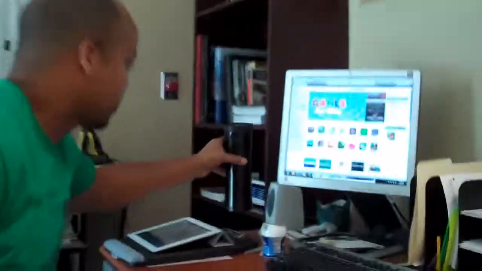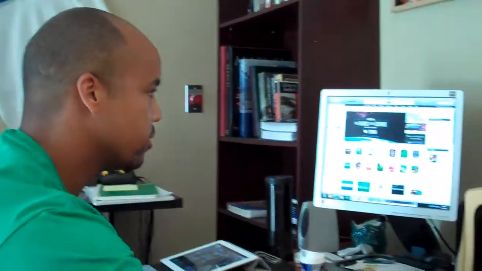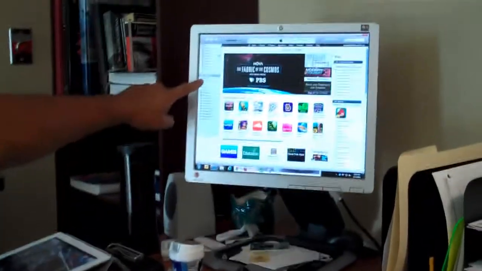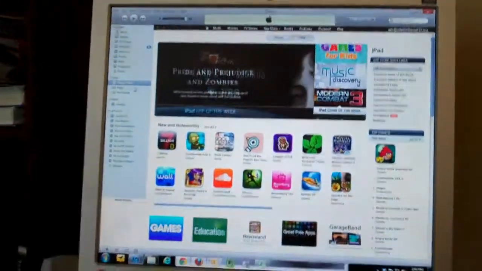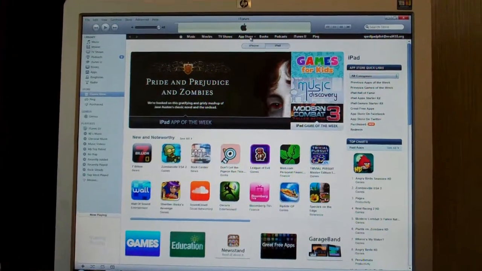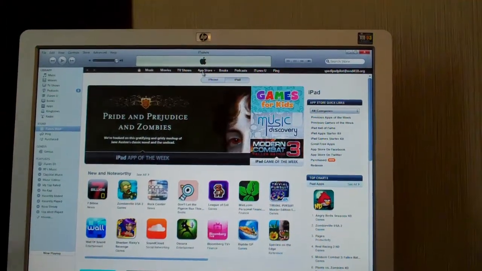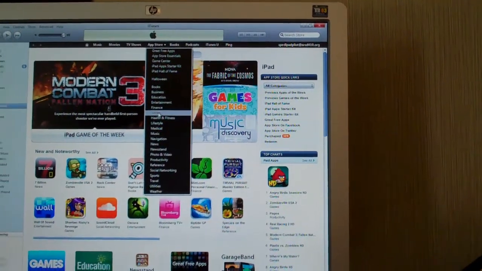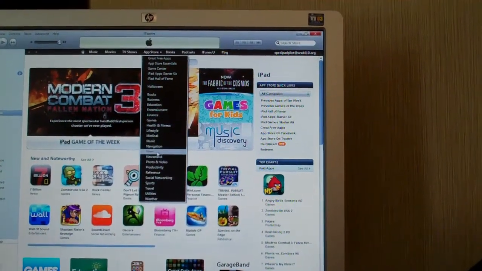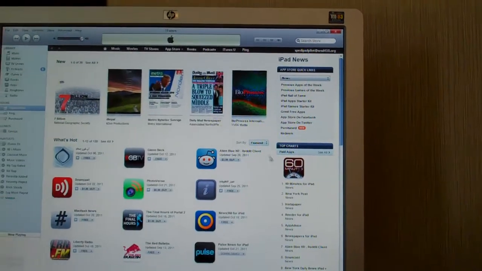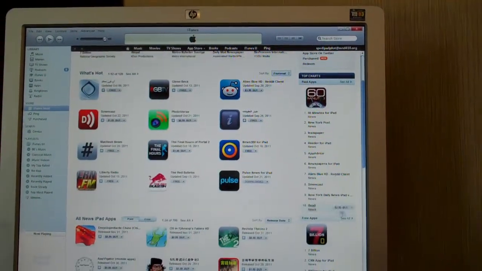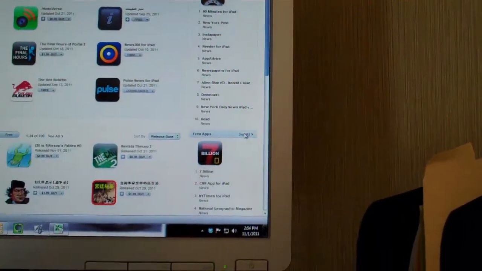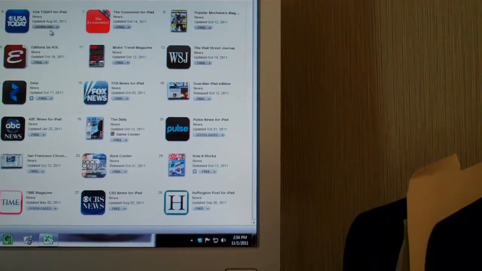Absolutely. Okay. So as far as searching for and finding an app, what you want to do is open up your iTunes and go to your iTunes store on the left side of the menu over here. Once you do that, you can click on the App Store, and that's where you'll find all kinds of apps. If you use the drop-down window, you can find different categories. So I'm going to just pick a news app, and then I'm going to scroll down on the right in order to show an example, to find the free apps and just find a free one.